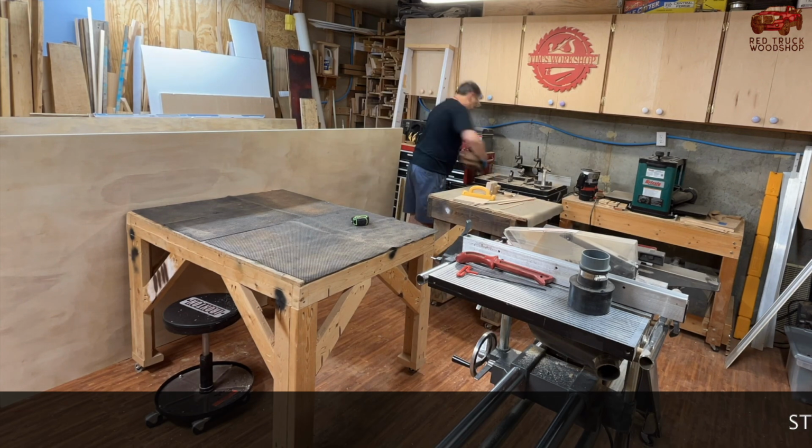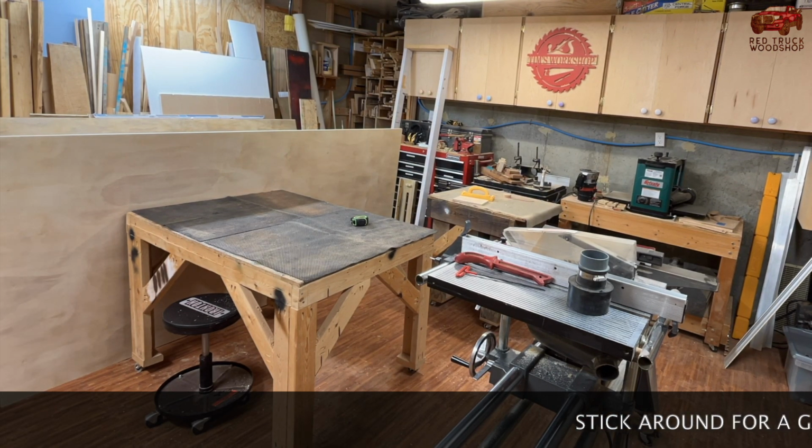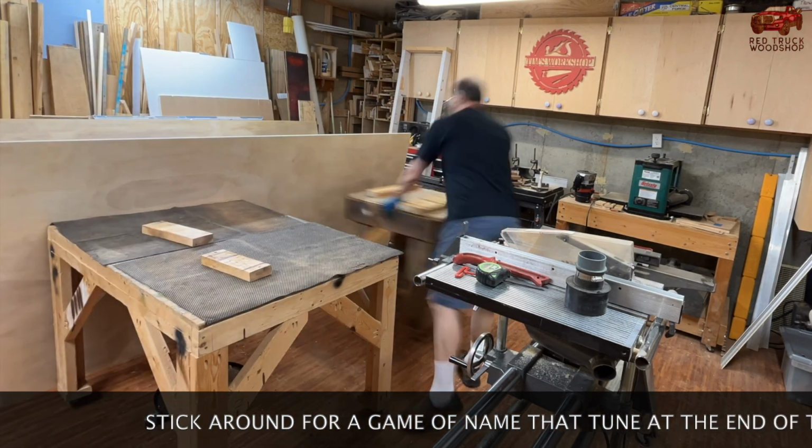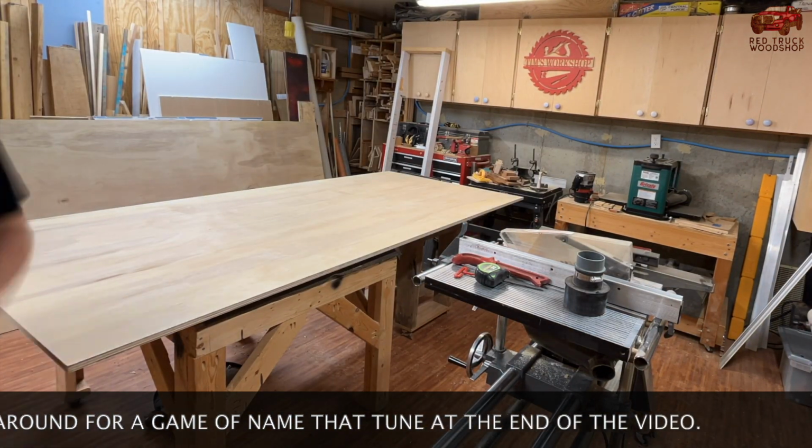Welcome back to the Red Truck Woodshop. This project's going to be made from plywood and solid wood that I bought at the big box store.